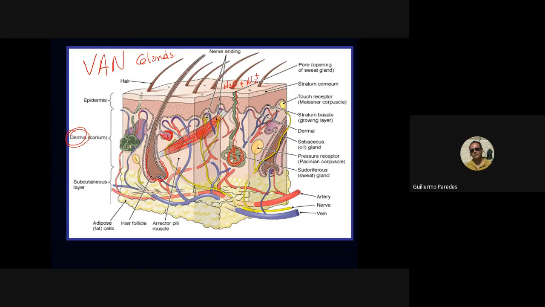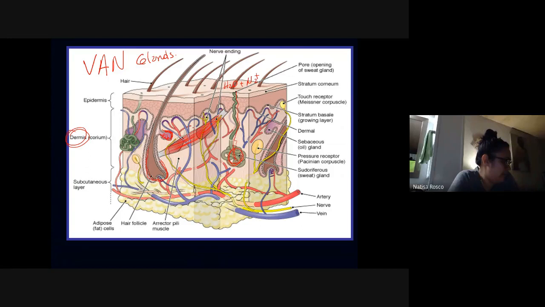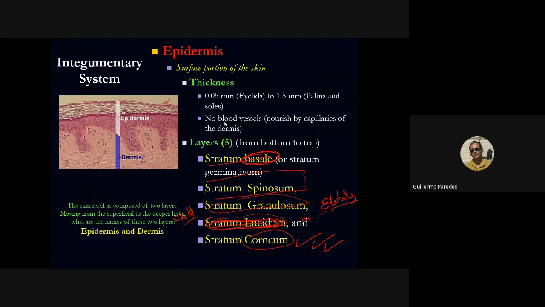Okay, now let's do another experiment. The other experiment is to wash your hair with shampoo every day, twice a day, three times a day. What happened in 1 week? It's going to be totally dry, right? Because you are getting rid of this oily substance that is needed to maintain the moisture of the hair. Okay with that? Yes. Okay. Then we have the sweat glands. And talking about the sweat glands, we are going to talk about the temperature control.